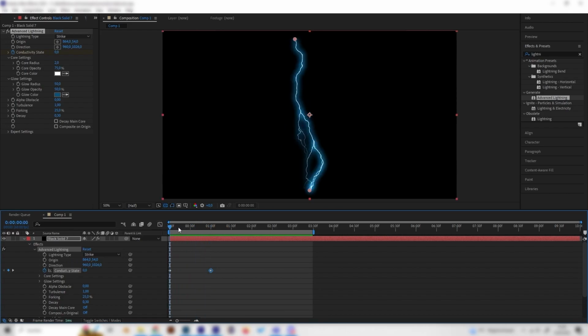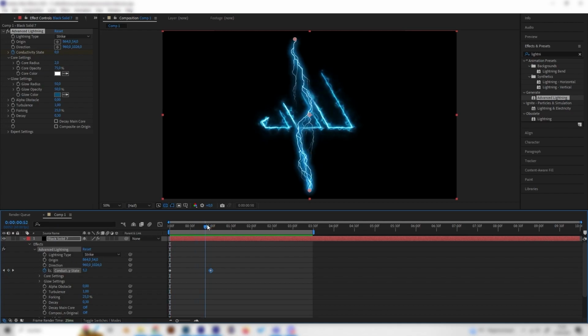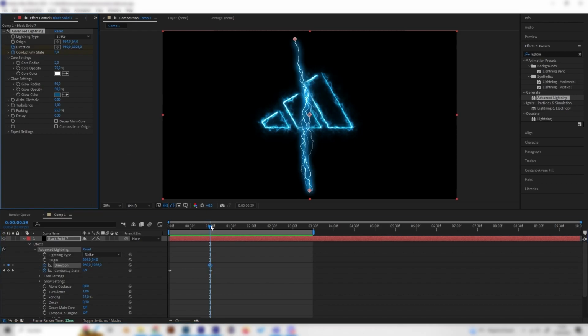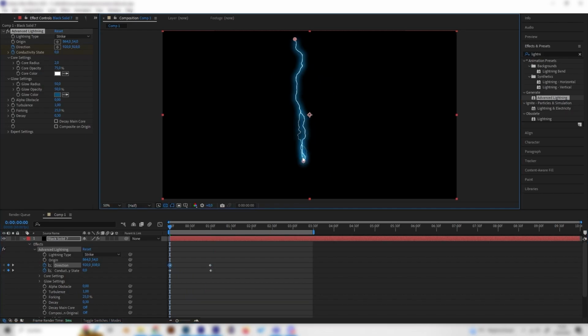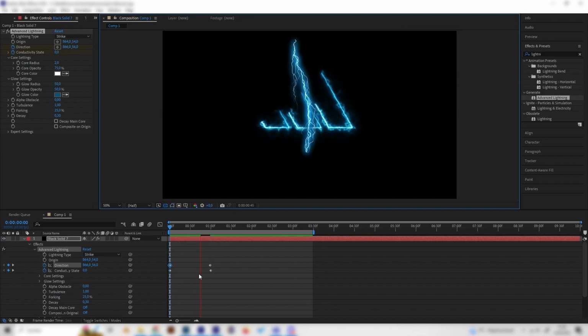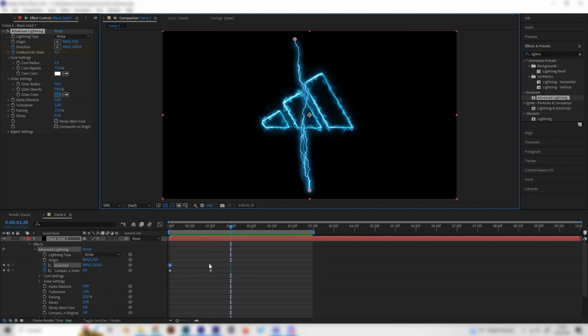Okay, but let's also give it a fade in and fade out animation. So go to 1 second and place a keyframe at direction, and then just go back to the start and move the direction up basically to the beginning, so we get this cool effect where it just comes in like a lightning bolt. And maybe let's just move the keyframes a bit so it will be faster, just like this.